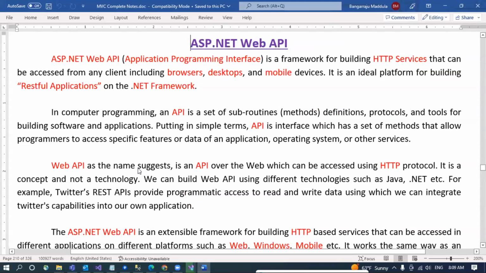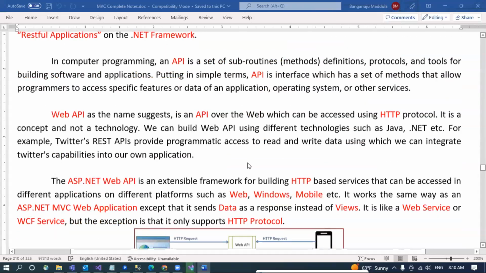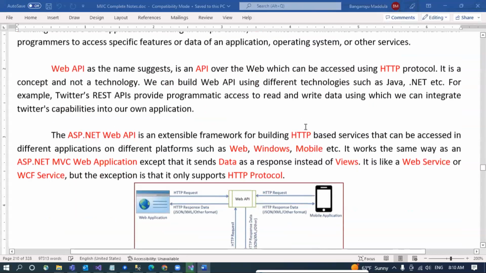So what is ASP.NET Web API? Actually, this is all about consuming resources from a remote computer.